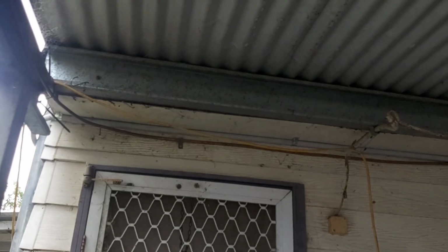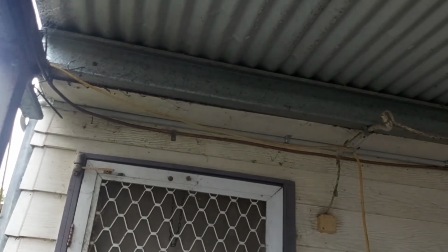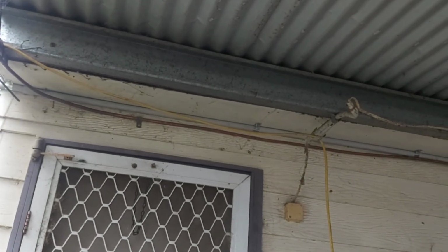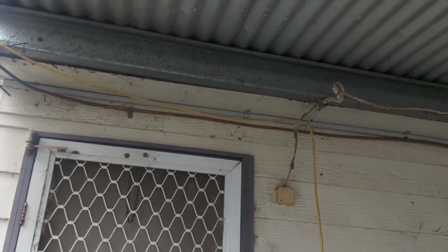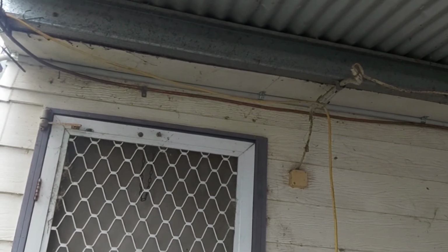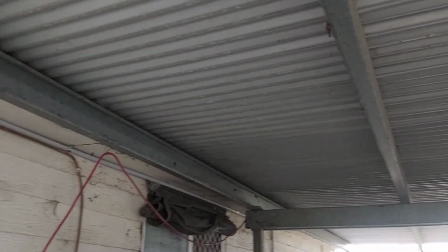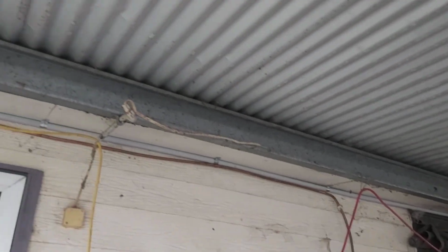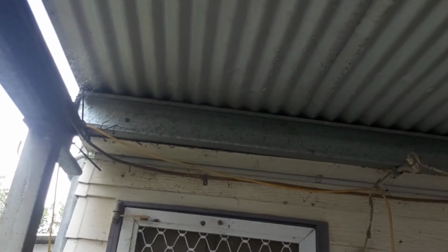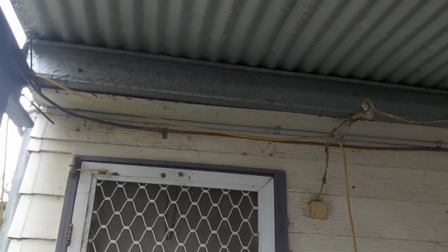Now, come back to today. Every time the roofers have come out to try and look at stuff, it's either been we haven't had rain for a long time, or we've had rain, or I've been unwell and haven't had time to organise anything. But anyway, they came out yesterday and put a strip of flashing all the way along there. That stuff's actually quite expensive. And repainted the house roof with the special paint.